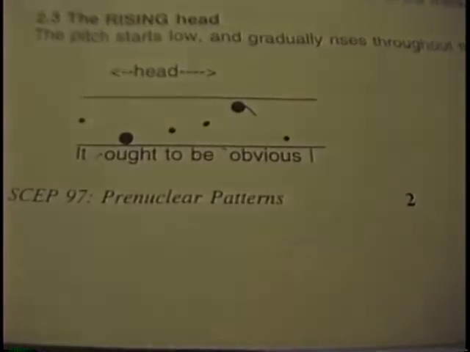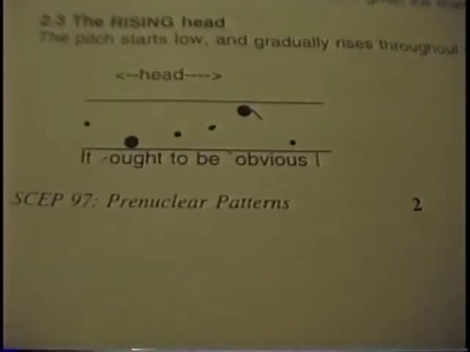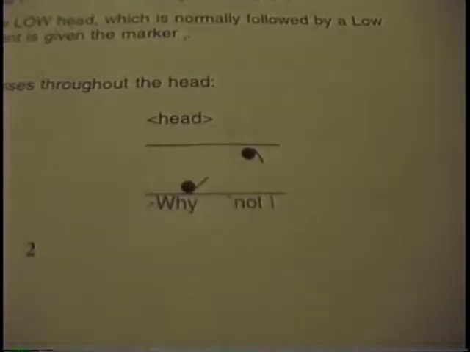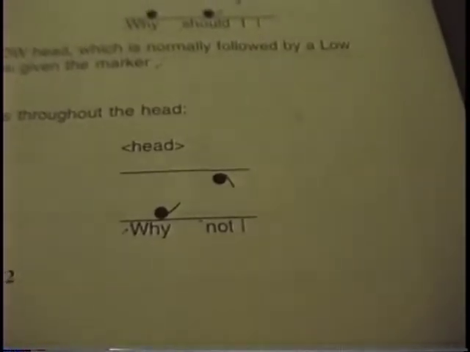And if it's a single syllable head, why not? Then the pitch on that head actually has to move. It has to be rising on the "why". So it sounds exactly the same as a low rise nucleus, but the fact that it's followed immediately by that high fall tells us that it's actually the head. Why not?